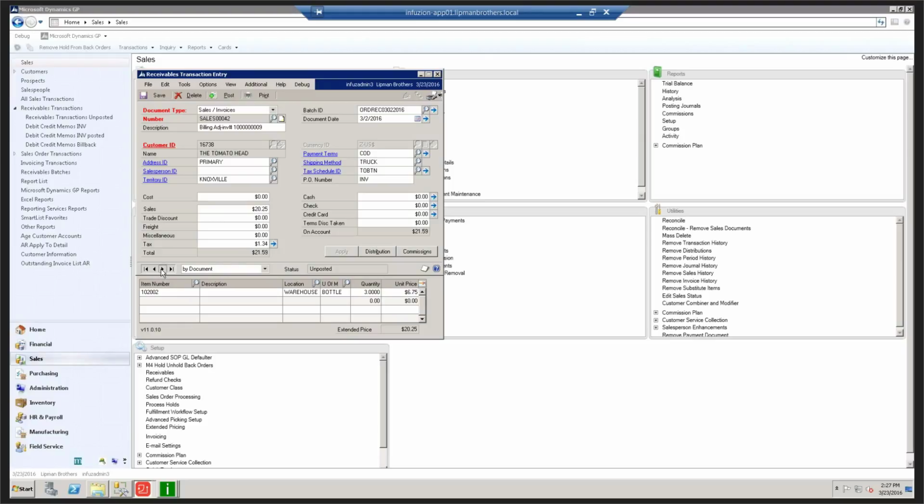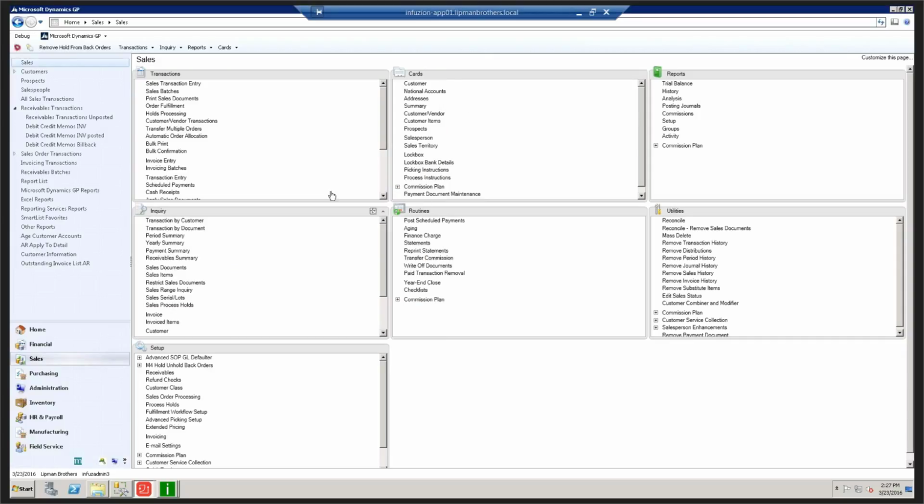Cool. Okay, so I'm going to move to the navigation pane, which is where if you'd like to do things in bulk, like print your whole batch, that's where you would do that. So again, we covered printing one individual document from this window. If I close here, I'm still in my sales navigation pane. Up at the top, I'm going to collapse this so we're starting from step 1.